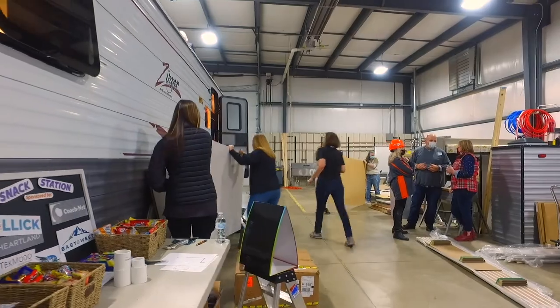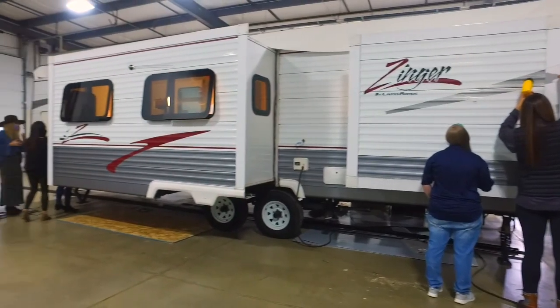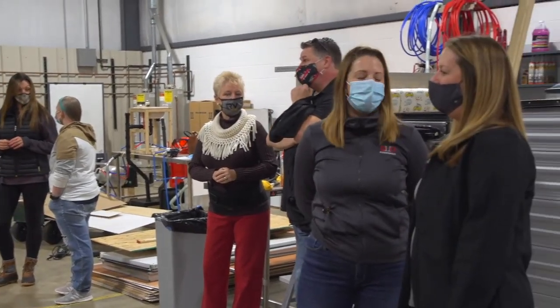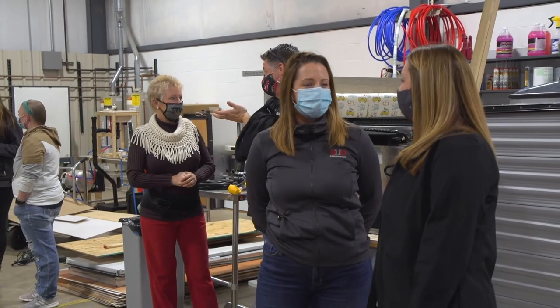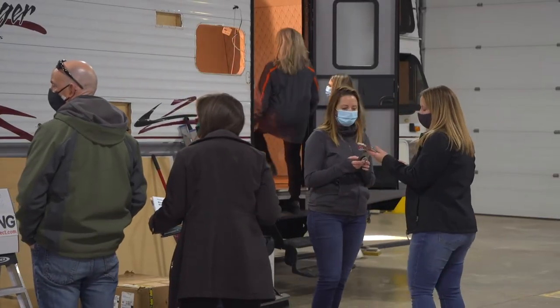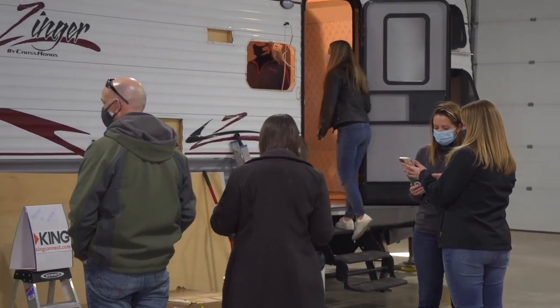From the very beginning, Girl Camper was all about helping RVWA in any way they could. We really want women to know there are more jobs for them in the RV industry than picking out the fabrics that go inside a trailer. We have women who are becoming trained to be inspectors, women who have very clear leadership roles in this industry, and we always want to give them the opportunity to shine.